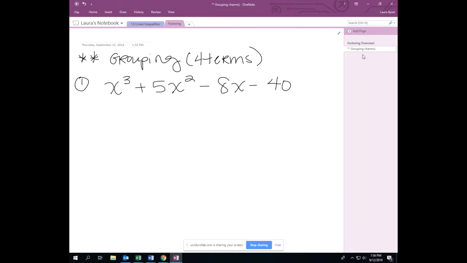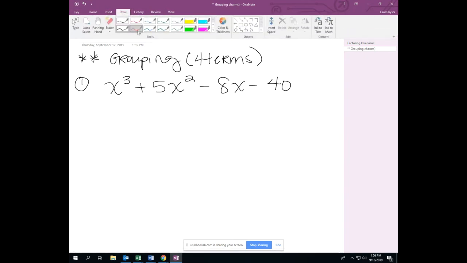Important side note, anytime you're doing factoring, you want to make sure that you look at the polynomial as a whole, in its entirety, so that you can determine if there is a GCF of the entire thing. Because if a GCF exists in the entire polynomial as a whole, you have to pull it out before you do anything else. This one is not going to have one, and the next one won't either, because I want to actually get to the grouping part. But it is important to make sure that if it has the GCF of the entire thing, you pull it out first. Now, this one doesn't, so we can get into our grouping.